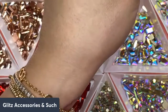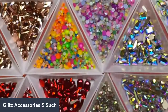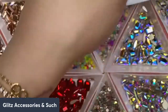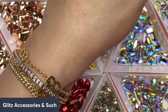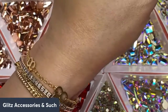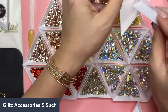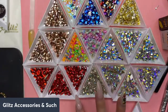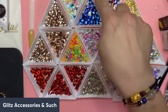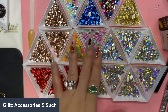Like I said, when you get this kit, take a little bit of time for yourself. Just sit and play with the kit. You have so much. How many total shapes do you have in here? 106? Okay, so 6 times 15. How much is 6 times 15? It's like 90 different shapes, right? Yeah, 90 different shapes in here. It's 15 different trays and then your 4 mixes. More than 90 different shapes, so many. 1,000 crystals in here.